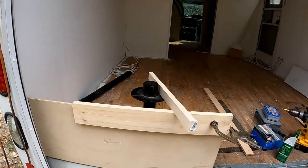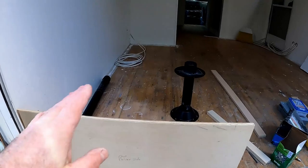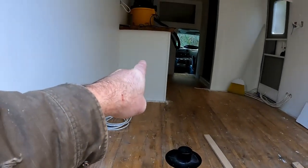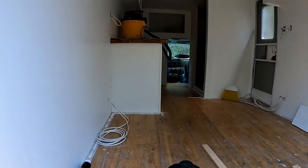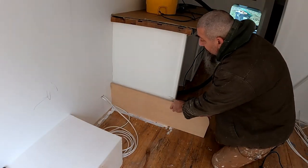Because once I start cutting stuff, everything will be sort of cookie cutter. Now, like I said, this one's gonna go all the way to that galley cabinet. That should fit back in here.